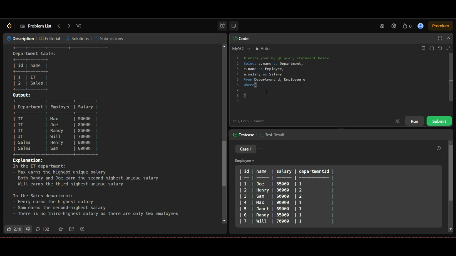In the where condition, this is a nested query, a subquery we will be writing.